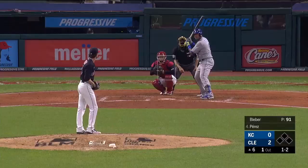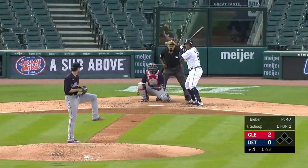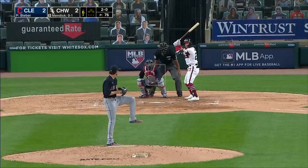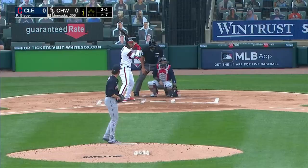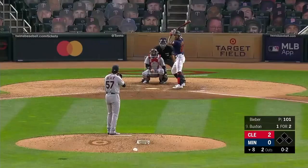Bieber's new cutter usually works in the high 80s and gets to 90 once in a while. He works it middle-away almost exclusively, gets a couple inches of drop above the league average cutter, and it looks a little similar to a slider on occasion — but it stays on fastball plane long enough to fool a guy sitting fastball or adjusting to a breaker. The beauty of this pitch doesn't lie in the movement or the way he spots it — what makes his cutter great is how it tunnels off his curveball, which is easily Bieber's best strikeout pitch. He started using the curveball 10% more, gets swings and misses with it almost half the time, and has a 40% K rate with the pitch. The cutter makes his breaker even better than it already is.